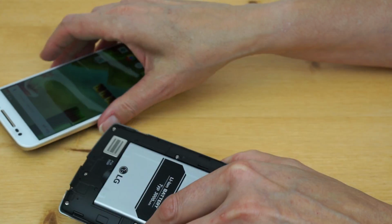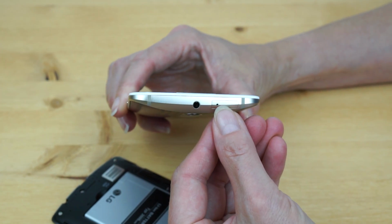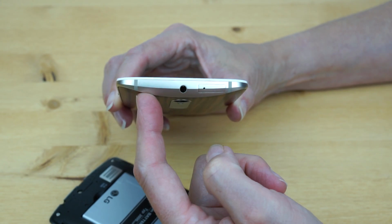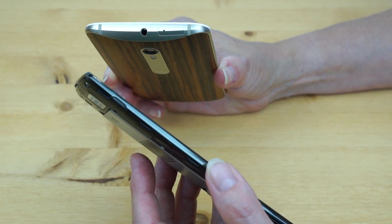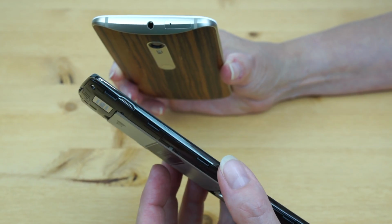Now for our Moto Xperia edition, happily they did, this time around, 3rd generation, add a micro SD card slot right here. You need a pokey tool, a particularly skinny one, and this is both the SIM carrier and the micro SD card holder. Compatible with cards up to 128 gigs in capacity. Our LG says it is compatible with cards up to 2 terabytes. We don't have a 2 terabyte micro SD card, so we haven't actually tested that, but likely LG is being honest about that.